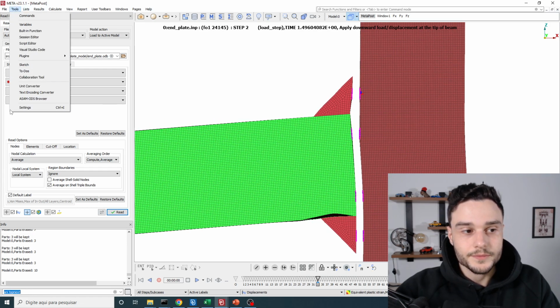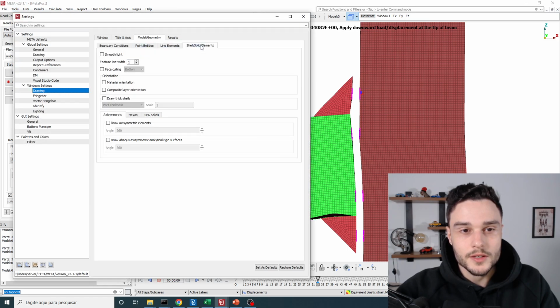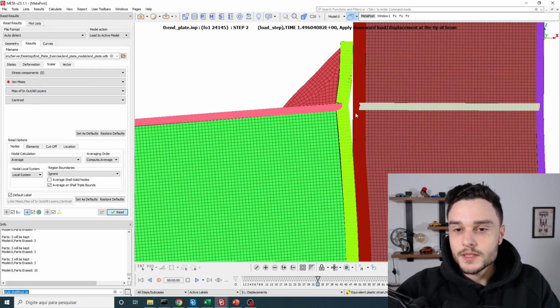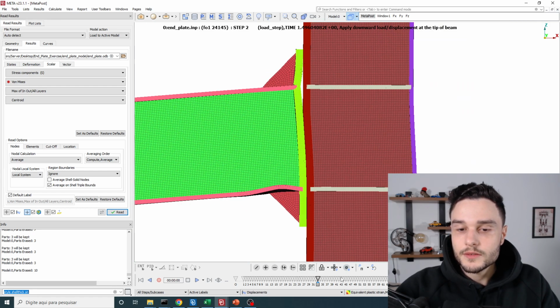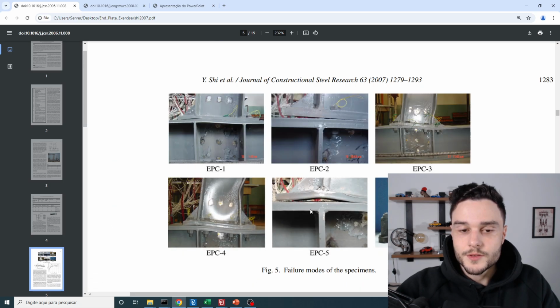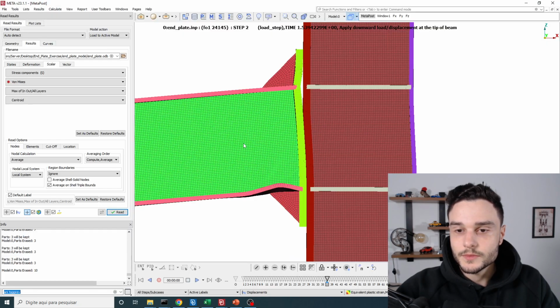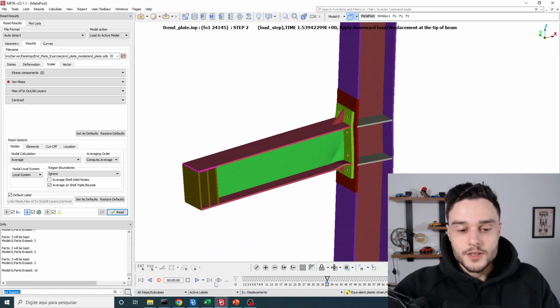We can go to tools, settings, drawing, model geometries, shell solid, draw thick shells, and here we have this kind of deformation occurring, which is similar to what we have here, this gap opening in this region. And anyways, it's very similar. So it's interesting.